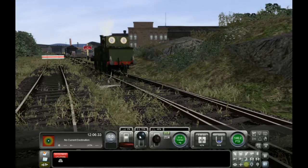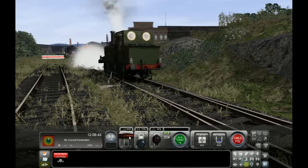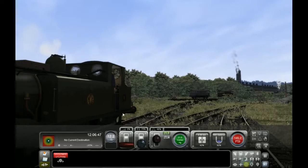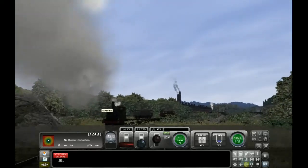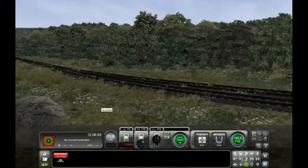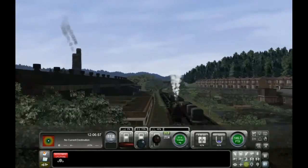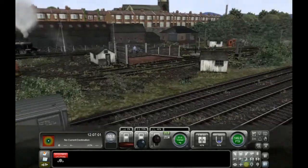So, let's hold E, bring this down. Take off the handbrake, and slowly but surely... Ah, screw it. Oh, I love this little engine so much. They've done a lot of research, is what I know. So here's a Saint again. I might do a review on this. I have no idea.